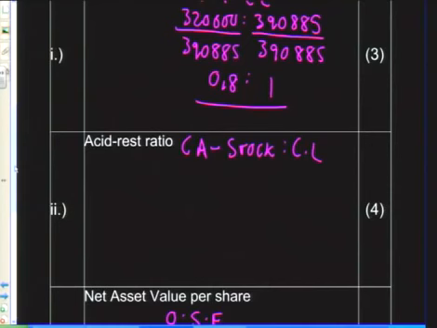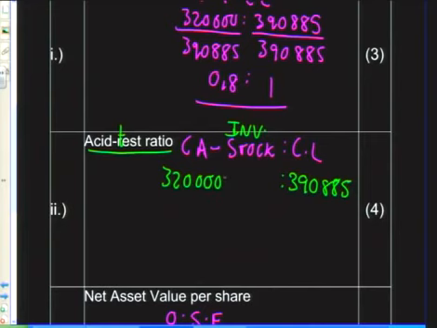Yes. Okay, brilliant. Right, guys, the next ratio, remember we're busy with November 2009. The next one is your asset test ratio. And the ratio itself, I'm going to take my current assets minus stock or minus inventory compared to my current liability. Already, from the previous question, I know my current liability is 390,885. My current assets were 320,000. I've got to now pick up my inventory amount from the balance sheet, so let's do that.